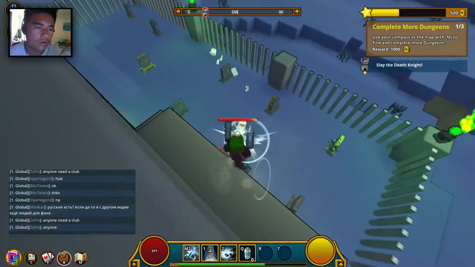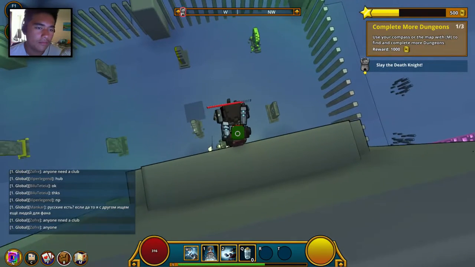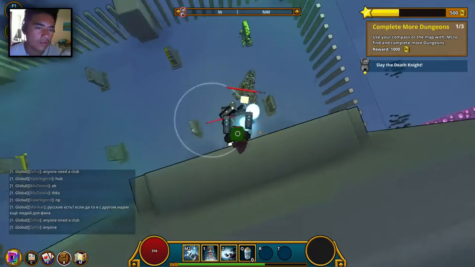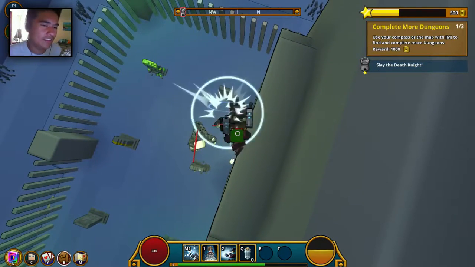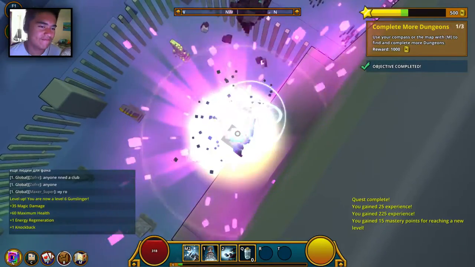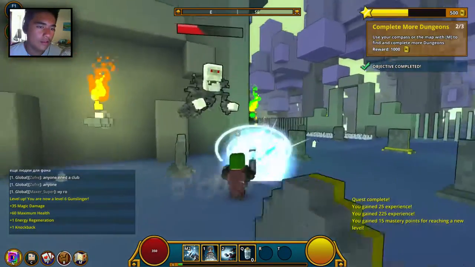Whoa. There you go, we're killing him. Whoa, okay. This is the easiest game ever to play. See, look at this. We did it. Yeah, we did it. That is right, kid. That is right.